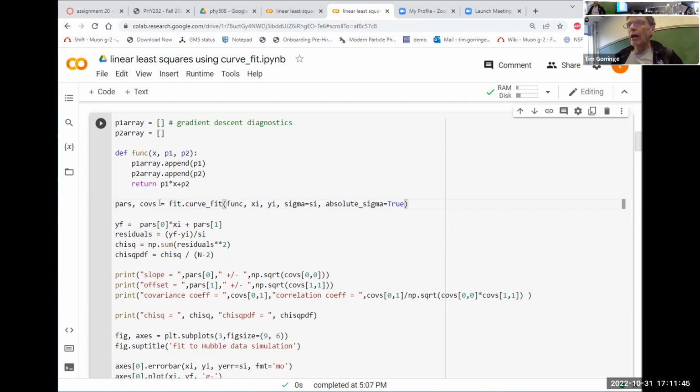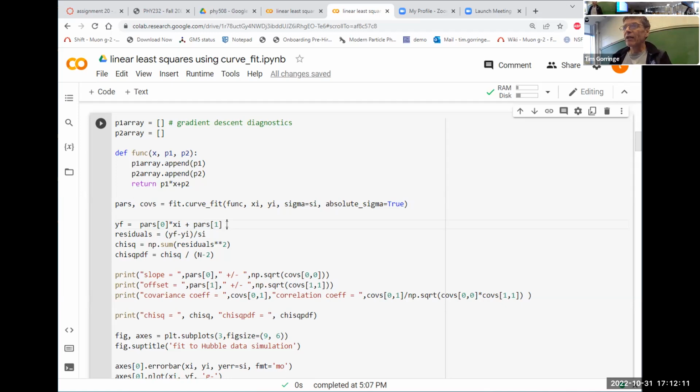So this will return the best fit. And when I return the best fit, I'm going to look at the residuals and I'm going to look at the chi-squared. So I want to describe the calculation of those. It returns a vector called pars, which in this case has two elements, the slope and the intercept.